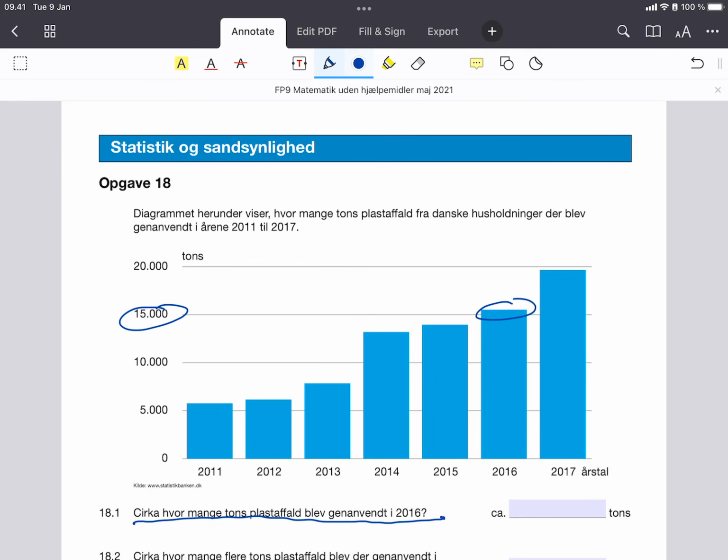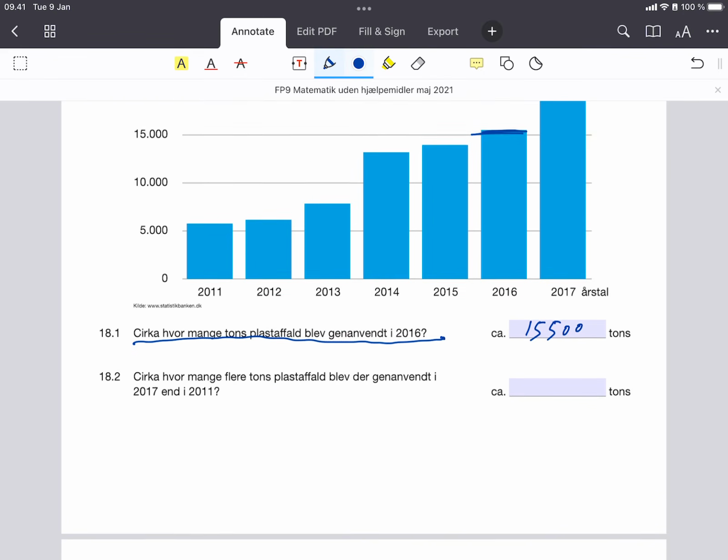I would say it's certainly not another whole 1,000 up, if you imagine that being divided into, yeah, not entirely sure. That looks like it's about 1/10 of the way up that scale, so I would say that's about 15,500. I'm wondering how much leeway there is for error on that question.